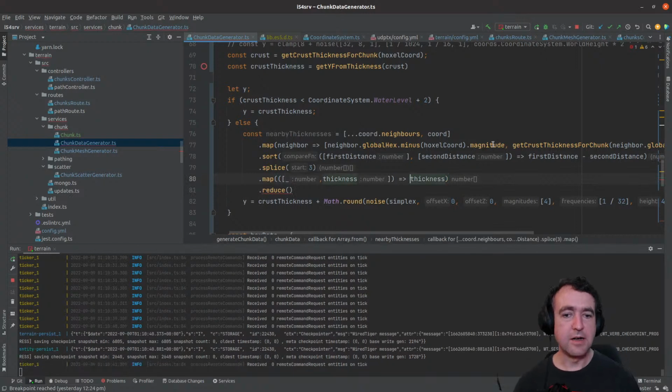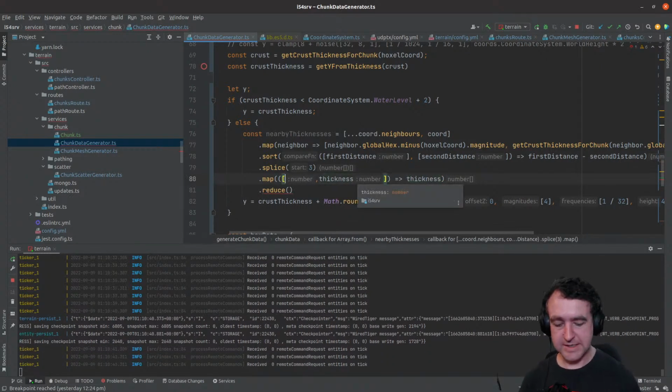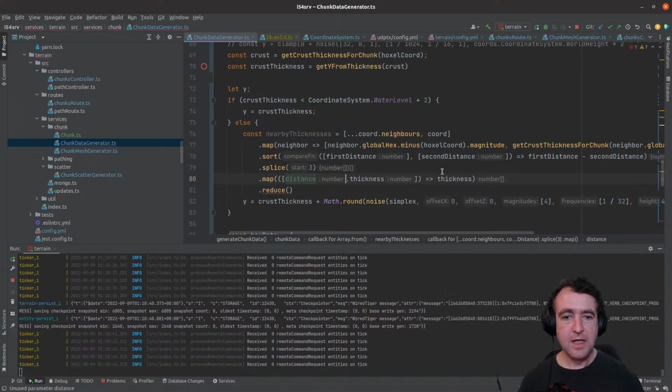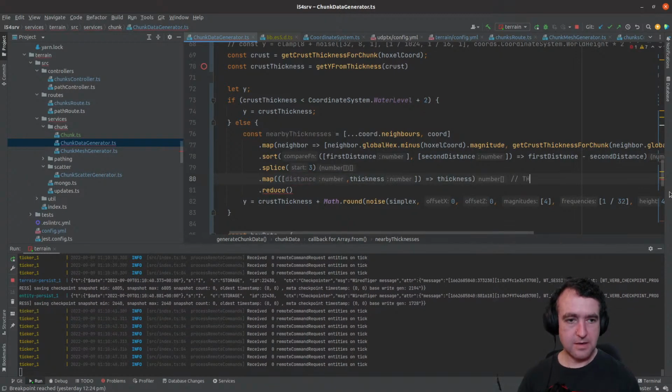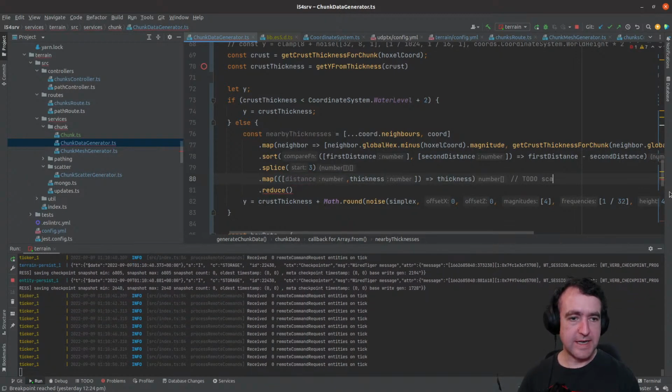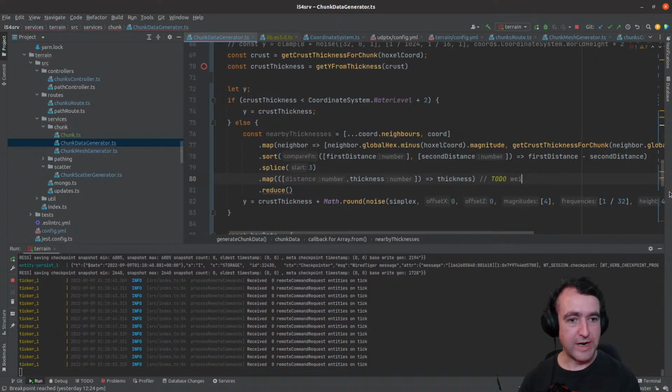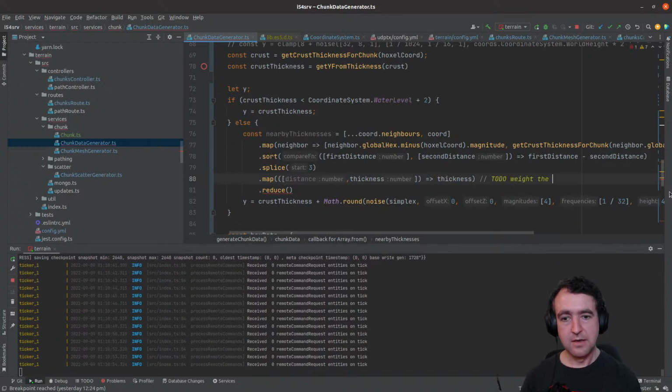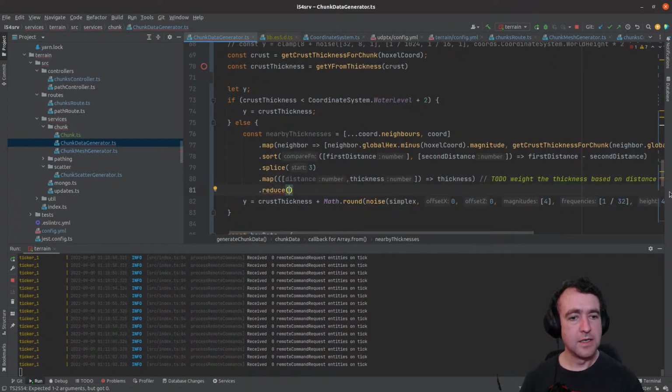So in here, I'll use the distance measure to do scale. Oh, let's go weight the thickness based on distance.